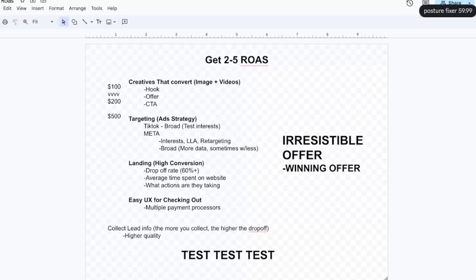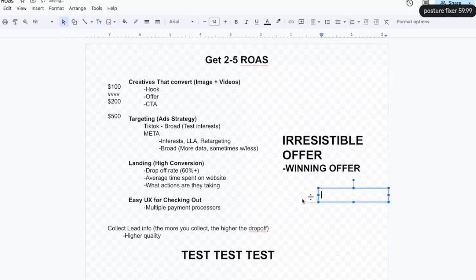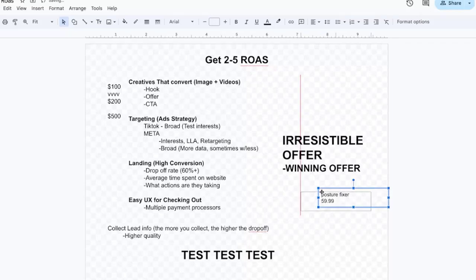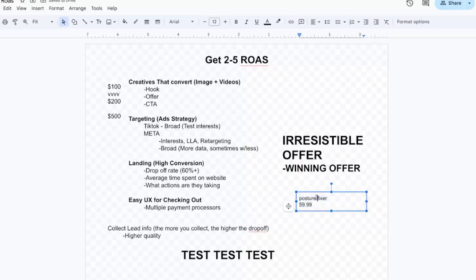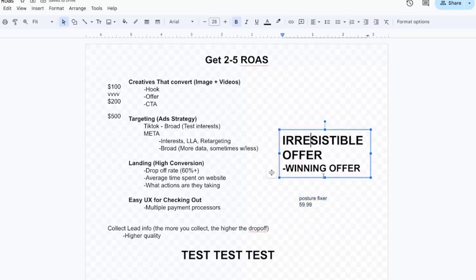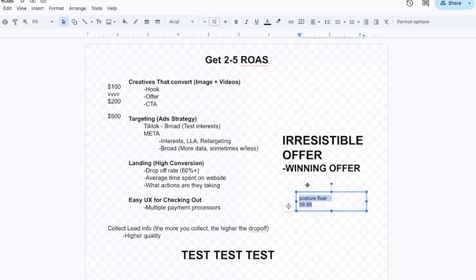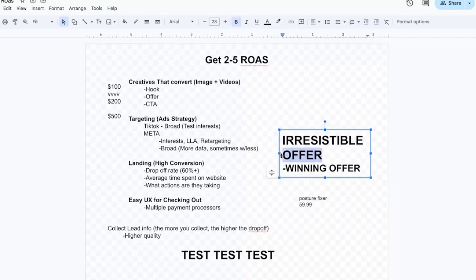All right. So Porsche fixer, right? Let's say, for example, someone is selling a Porsche fixer for 59.99. Now you have a product, but this is just a product. A product could sell itself, certain products could, but if everyone else is selling the same product at the same price or trying to compete on price, you don't want to do the same. Don't try to compete on just the price, or on just the product. You want to be able to compete with them on offer.